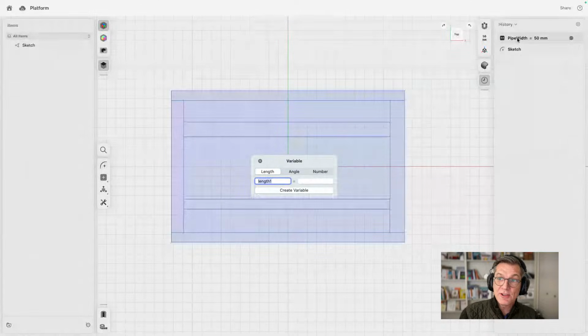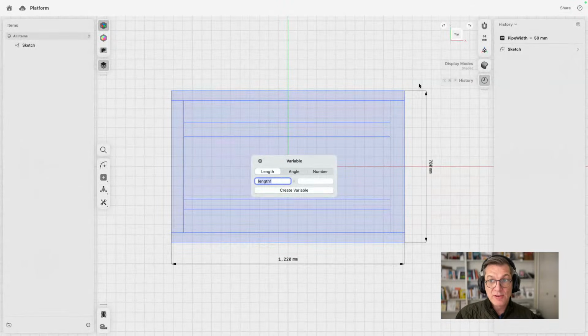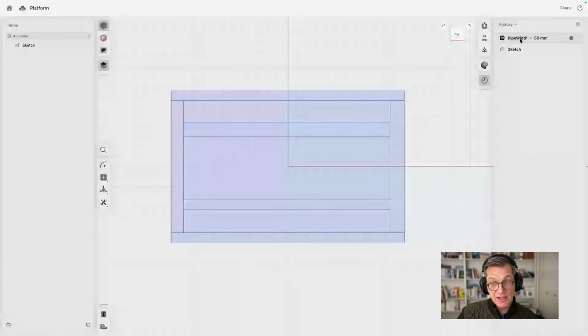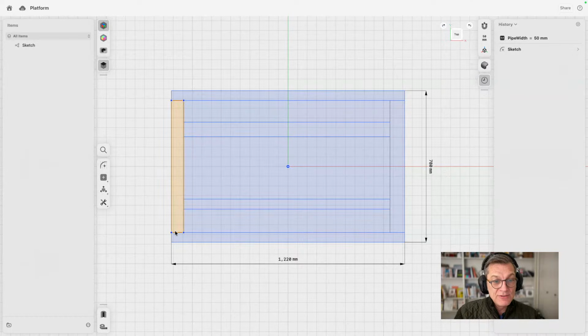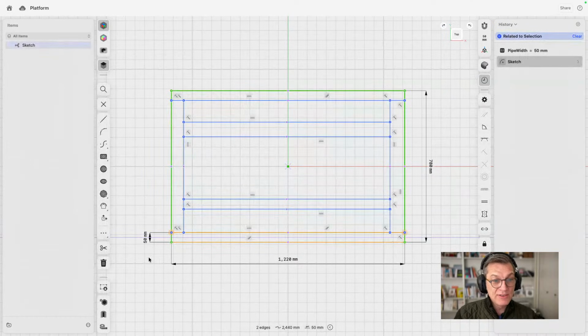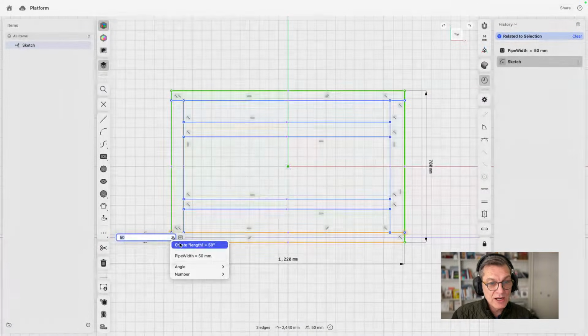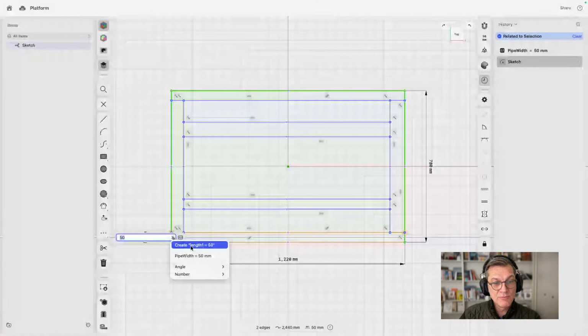Very good. And you see that variable now was created at the beginning of my timeline. That's very important to understand, why it's on top, because all following steps can actually link to that variable. And if I now go ahead and select these 2 lines, you see there is a small X and a plus. And if I click on it, I could from here now create a new variable.